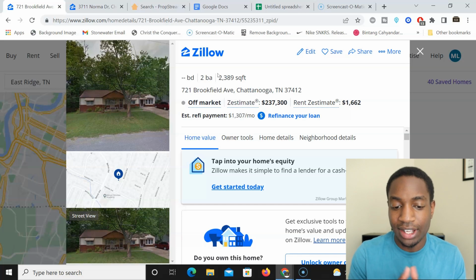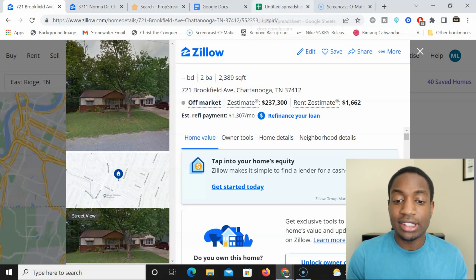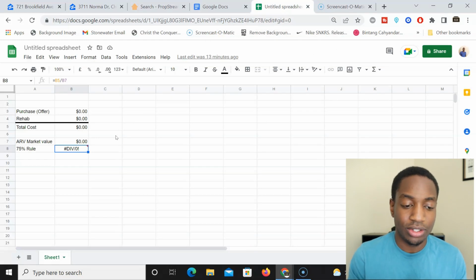Just look at the data, look at, okay, 3 beds, 2 baths in this area. You just get familiar with your area and you understand. So just trust the process, trust your learning pains and everything like that. All right, so let's get into rehab. So I made this quick formula or this quick calculation to understand these other options, like, okay, what should I offer and what's the rehab and other things like that.